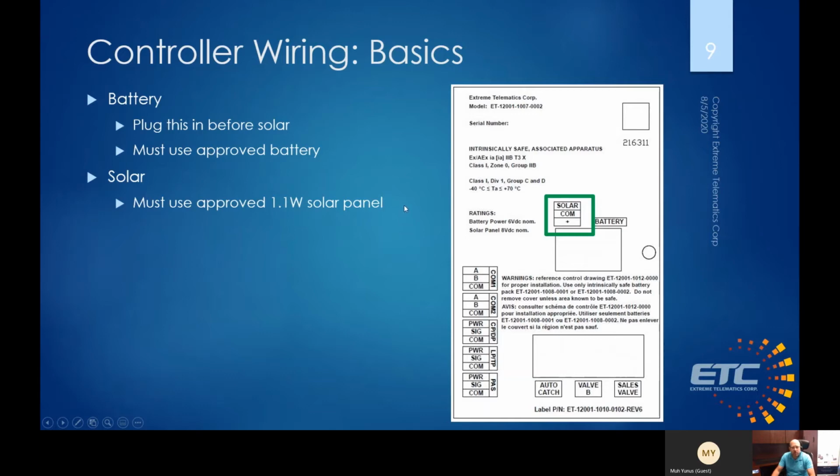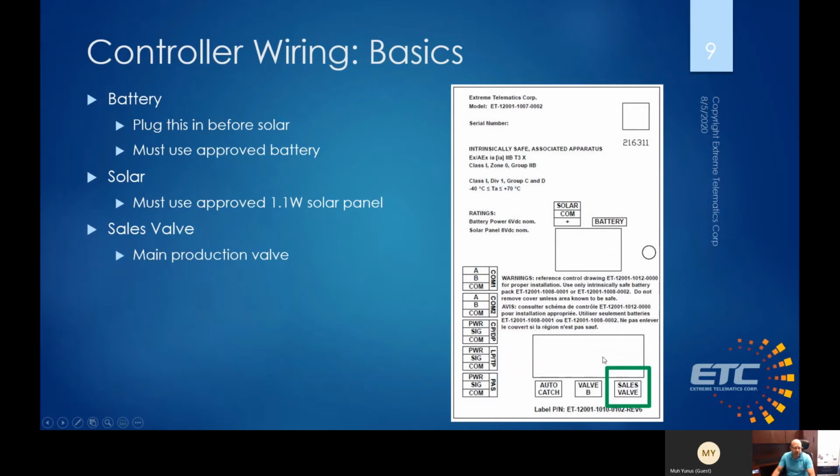One thing to note though is you do want to make sure that the battery is plugged in before the solar panel, or you can get an odd case where, if you don't have enough light, the controller starts to run off the solar panel alone and gets into an unknown state. So it's always best to plug in the battery first. The valve connections, these are all keyed connections.